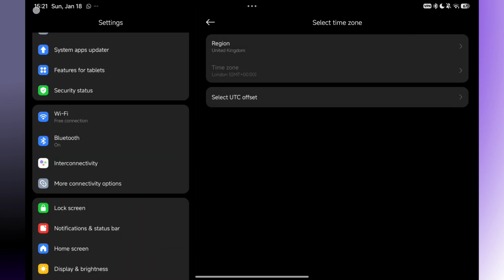Now automatically, look at my time. It has changed from 16 to 15. Good. That means my time has changed. Now I think from March to December or so, is it December or November or something? When you get to a particular time in the year, the news will be shared across to you. Once you get to that time, the time will become the same with Nigeria time, but that does not stop you from making sure you are using the United Kingdom or wherever country you're working with.